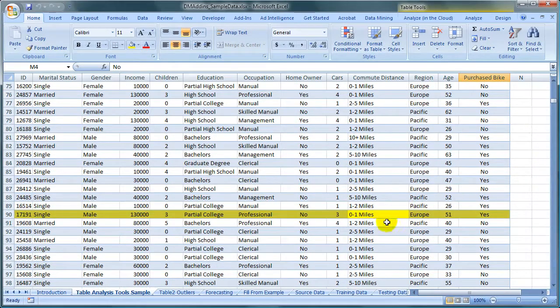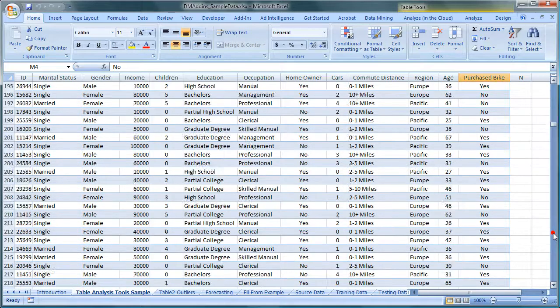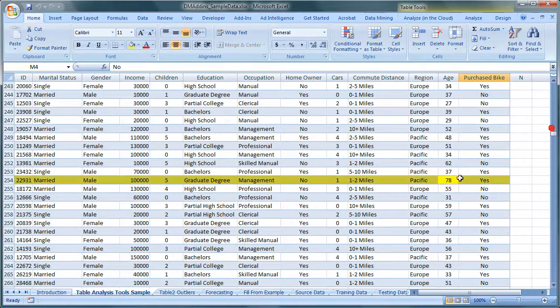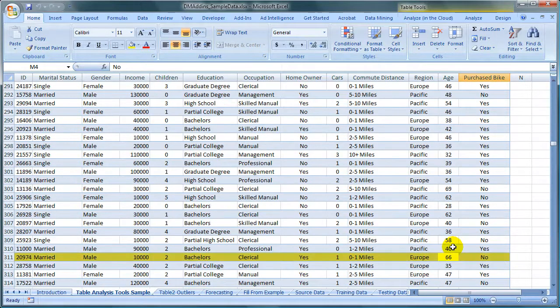Let's look at some of these exceptions. We can see them highlighted here in yellow, bright yellow against a darker yellow, and it shows that this specific value is different from what you would expect given the other values in that row. Here's a second exception. The exception could represent an outlier, either a high or low value. Here's a third one.